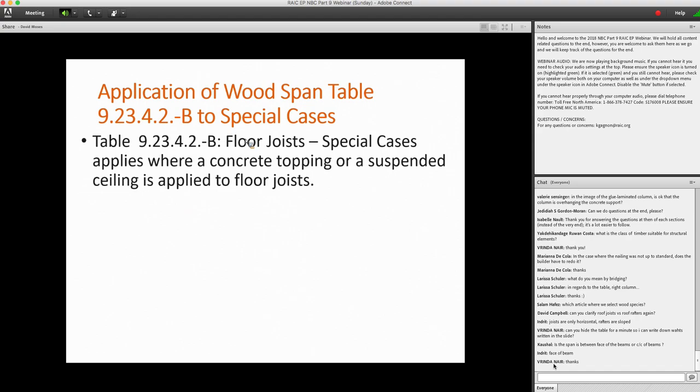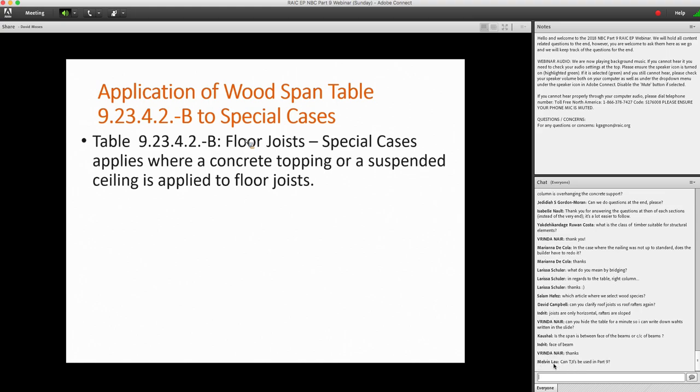So, as I mentioned, there are these special cases for floor joists. So if we go to page 9-451, on this is table 9.23.4.2-B.